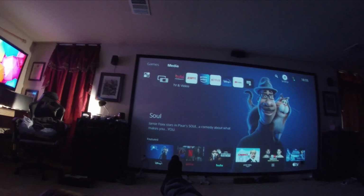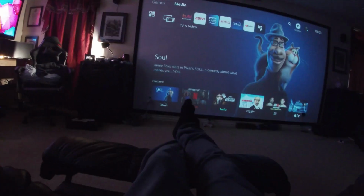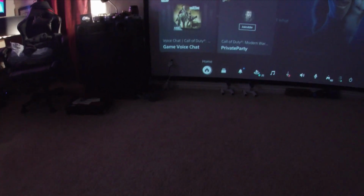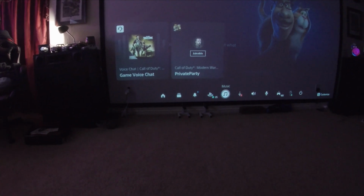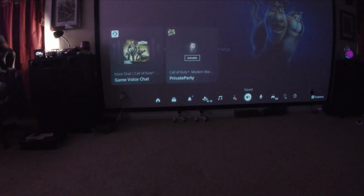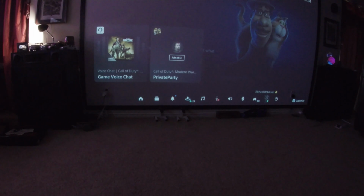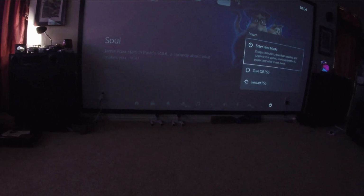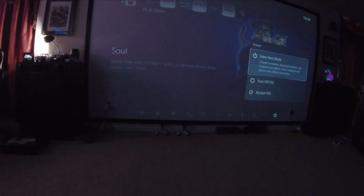normally on the PS4, to go into rest mode, you would have to hold your PS button. But here, all you do is just tap your PS button, which will bring up a menu. Then down at the bottom, you'll see home, switcher, notifications, your game base, music, your downloads, your sound, your mic, your accessories, your profile. And this is where you would hit the power button, hit your X, and that's when you would enter into rest mode instead of holding the PS button down.